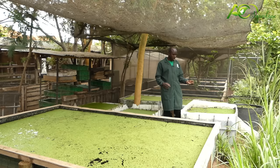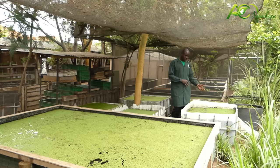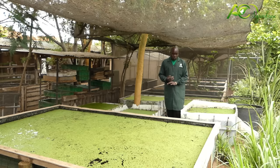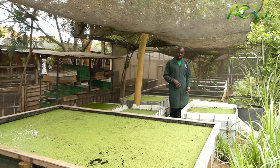If you want to practice what we call aquaponics — that is growing of crops as well as keeping aquatic animals like fish — then this is a good thing to grow in your area. So you can have fish. We have some small fishes here, and on the other side we have Azolla as well as catfish or mudfish. With this Azolla, the good thing is that it multiplies itself almost 10 times within four days. So this is why you can harvest today, tomorrow you can harvest again, and the process continues.